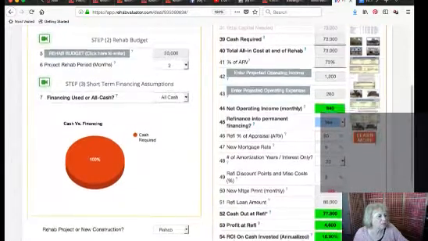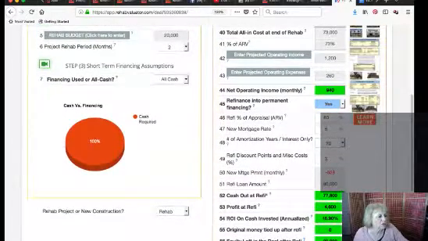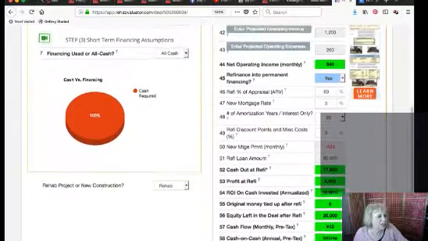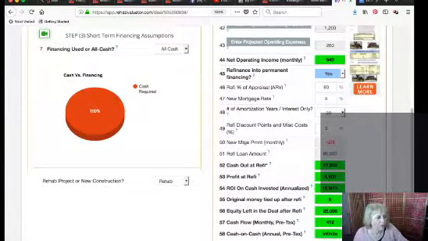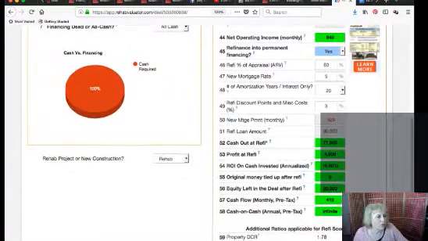Amortization, number of amortization years, 20. And then your discount points and miscellaneous costs of getting the loan is 3 points. And that's 3 points of the $80,000 that you want to get. So $80,000 minus those points and expenses makes the cash that comes out $77,600. Your new payment is $525.